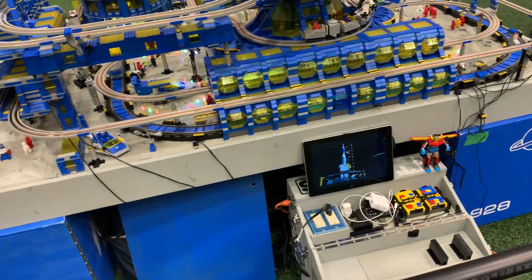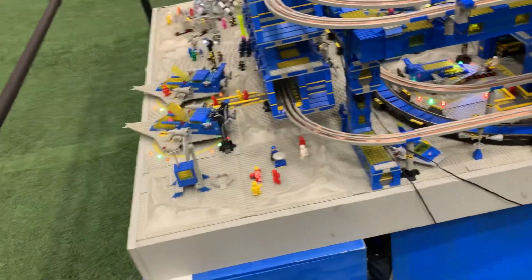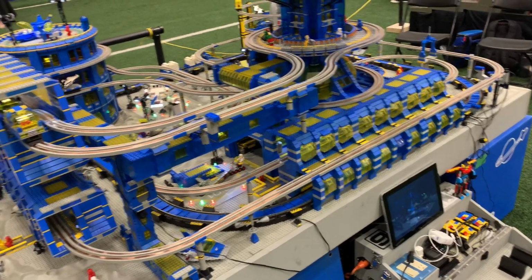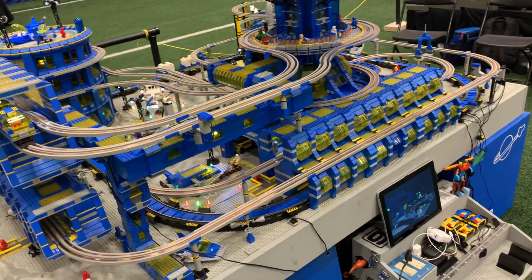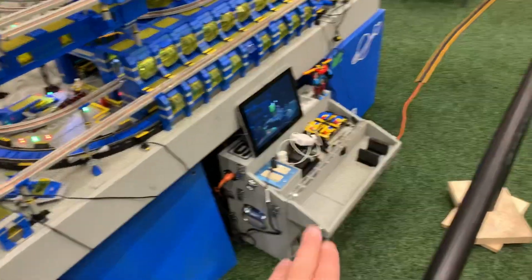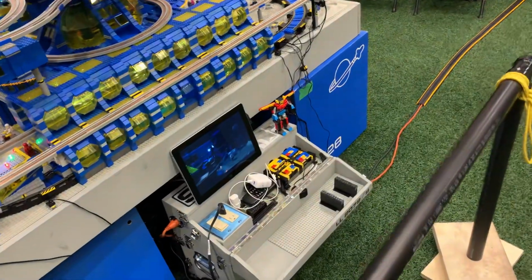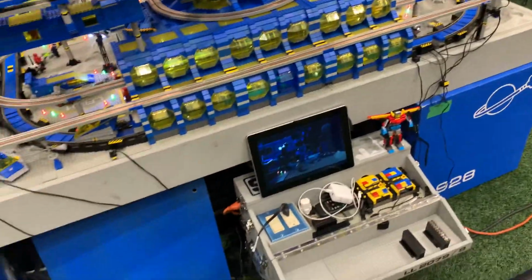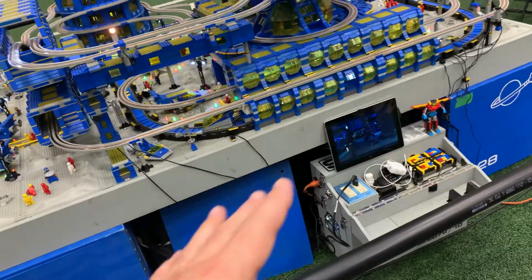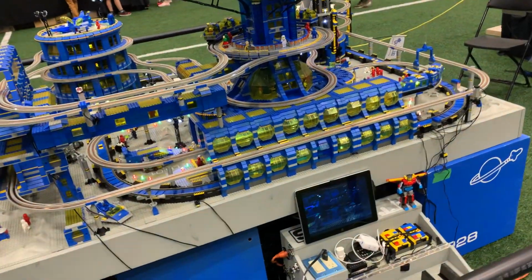I was a little bit trepidatious yesterday and the day before when I was setting up because I was having a really tough time with the timing and the programming on the fly. And then I wished that I had brought train controllers with me, because I removed all the train controllers from that. You might remember the old videos when that thing was just full of train controllers. I removed them all, they're all sitting at home. Train controllers make this a lot easier because you just plug in the train controller, set it, and you walk away. And then the trains just keep on going around until you turn it off.